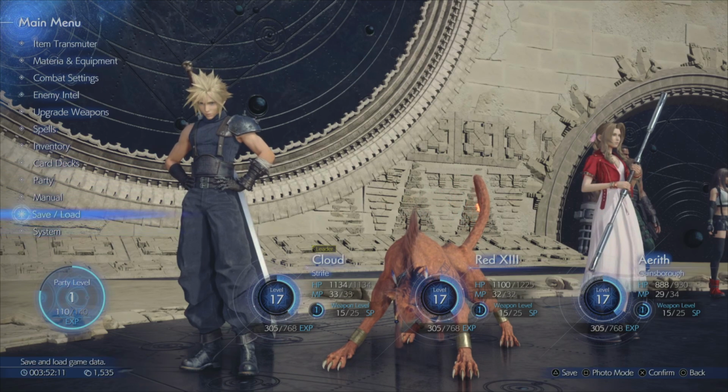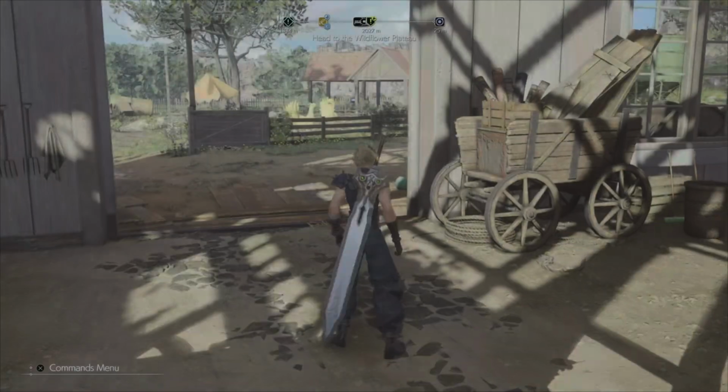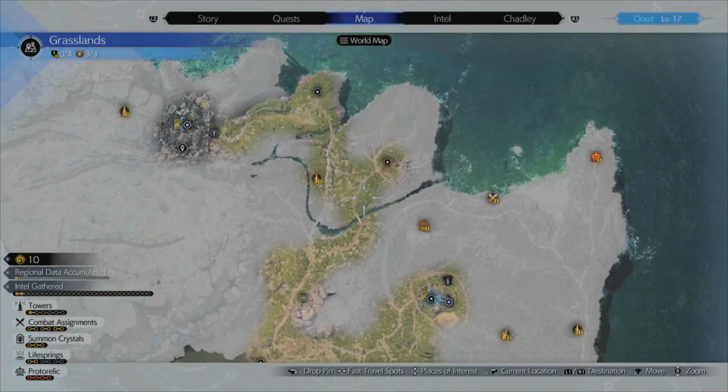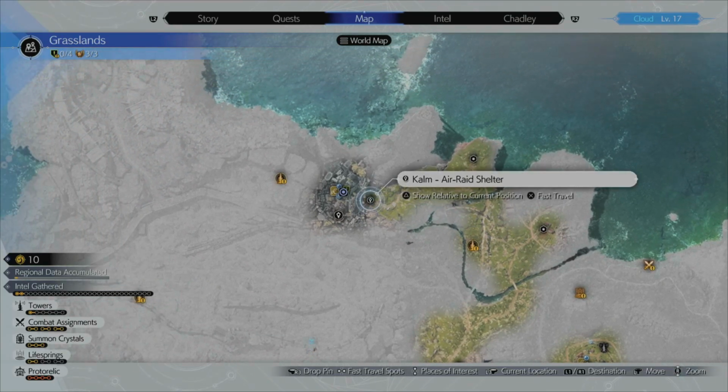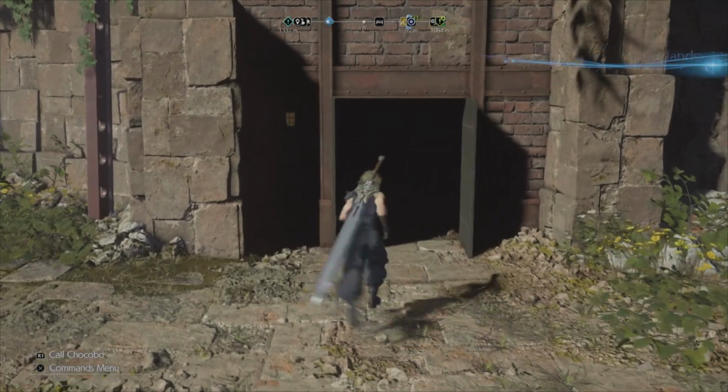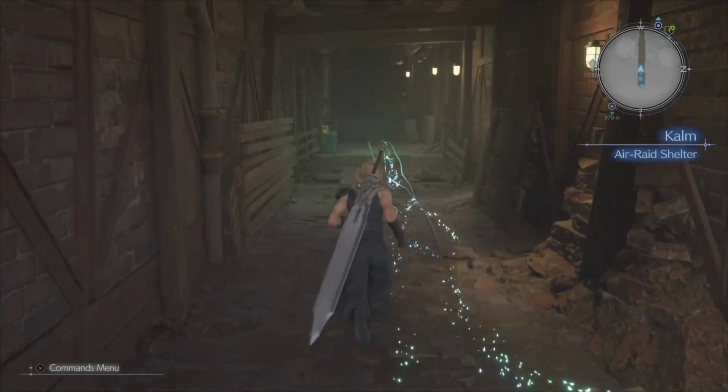Let's see here, I'm trying to look here. What was I gonna try to find here? No, doesn't look like it, I'm just drawing a blank, so we're just gonna keep moving here. Open the map, and we're gonna go to the Calm just to check it out, see what happened after the Shinra troops left. So we're going through the tunnel again.